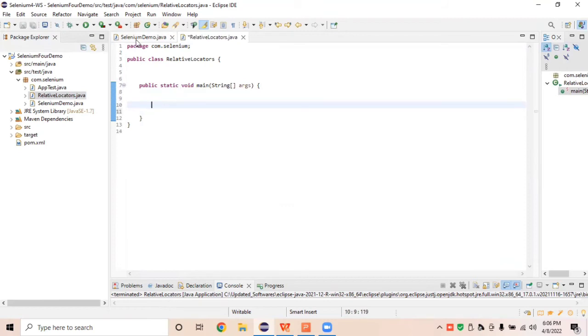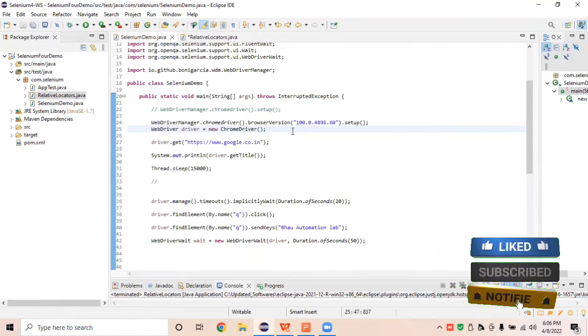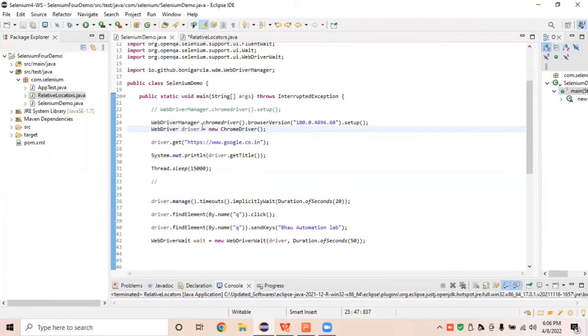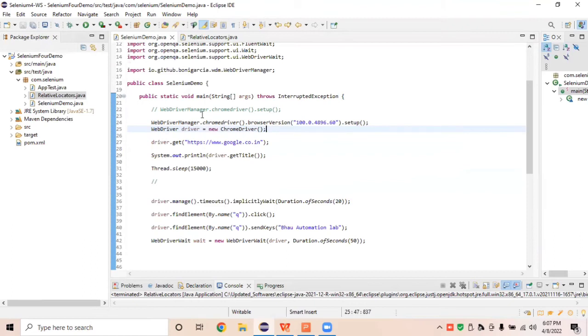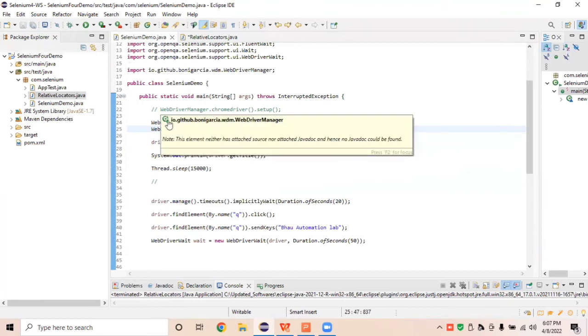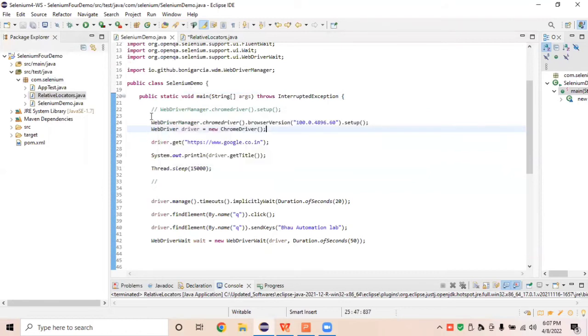We have set up the WebDriver in the last sessions. I have already explained how to set up the WebDriverManager class in your script to open a Chrome browser or a Firefox browser. And I gave you an assignment to open Chrome, Firefox, and IE browsers in the last session. So if you do not understand how to open a Chrome browser using the WebDriverManager class, I request you to watch the previous session where I have already explained this.